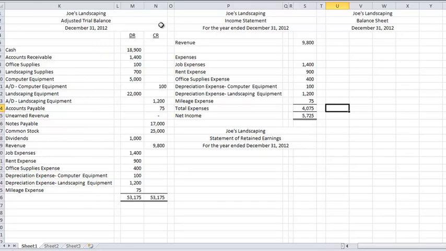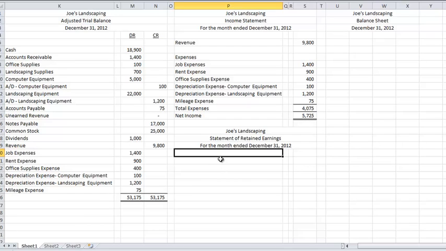for, it's not really the year ended, it's actually the month ended, because this company just started right in December. So I'm going to change my headings, so that way the reader knows that we've only been in business for a month. Because think about it, you're like, wow, $5,700 isn't bad for a month, but if that were for the whole year, not as impressive.